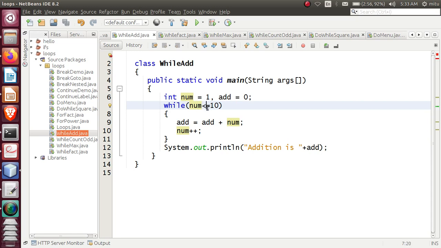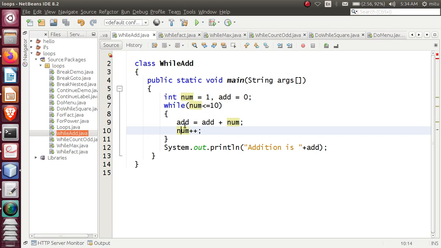The condition will become true for the first case. Then add is equal to add plus number. The number is 1, so it is added into the variable add, whose value was 0 previously. Then I am incrementing num by 1, so it will become 2. We go to check the condition: 2 is less than or equal to 10. Yes, true.